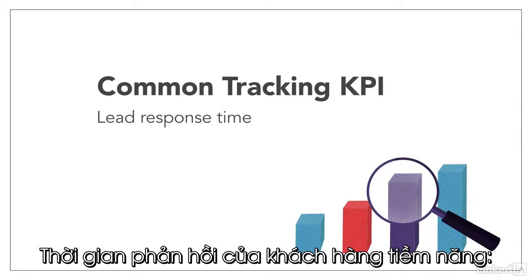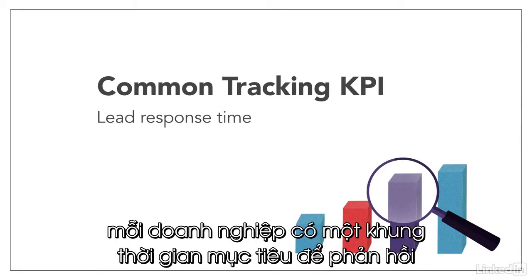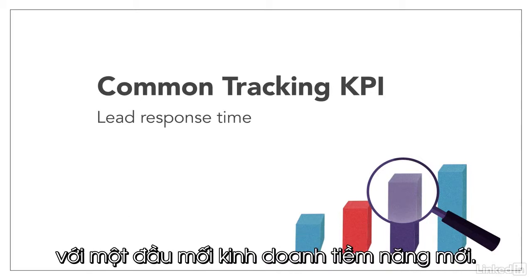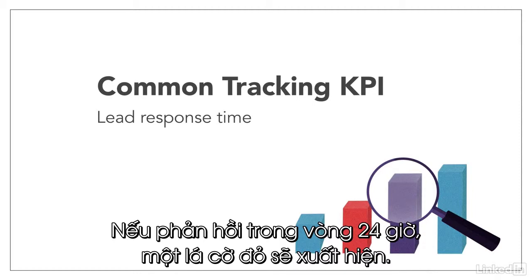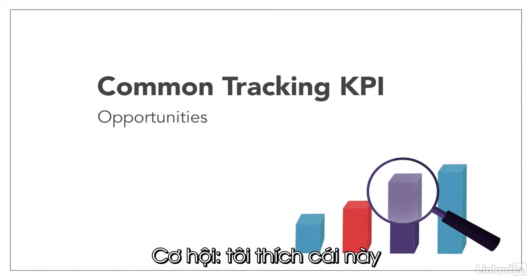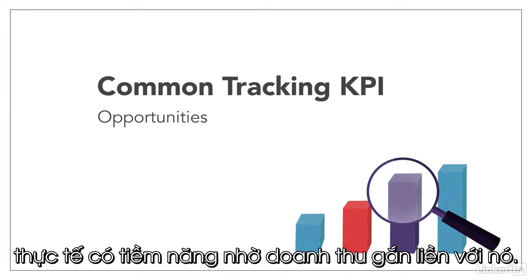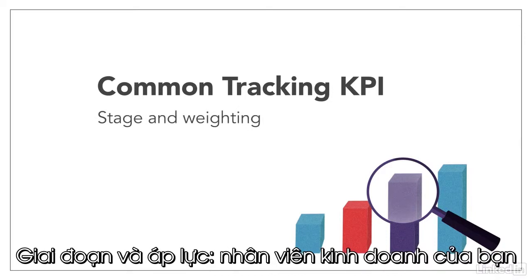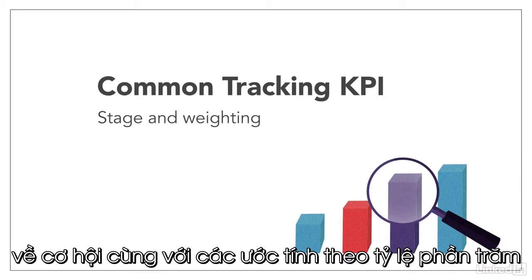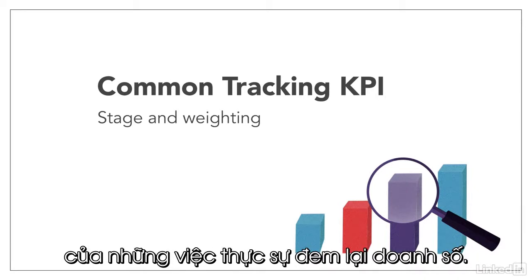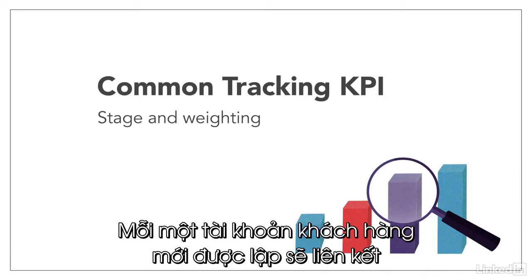Lead response time. Each company has a target time frame to respond to a lead. If it's within 24 hours, the red flags can appear quickly with this measurement. Opportunities. I like this one since it now tracks some potential real business with revenue tied to it. Stage and weighting. Your salespeople provide their views of the opportunity along with the estimates by percentage of it actually becoming a sale. This measurement takes time to refine.